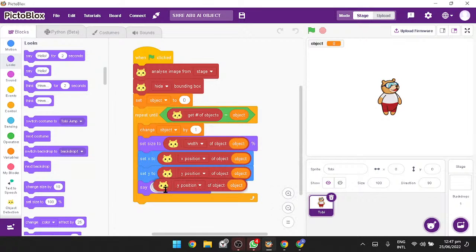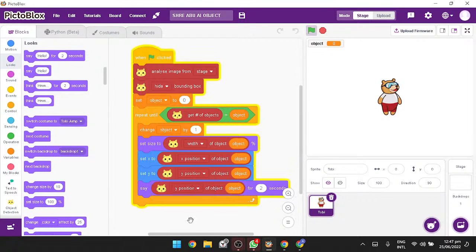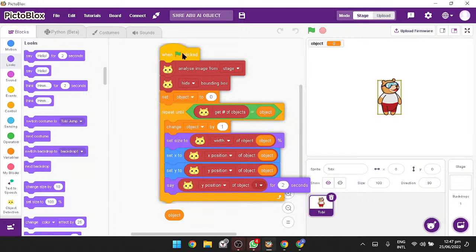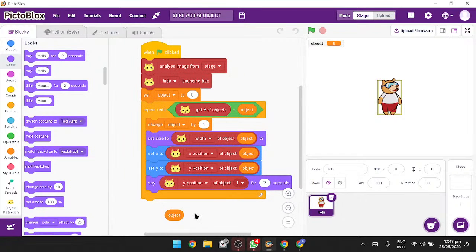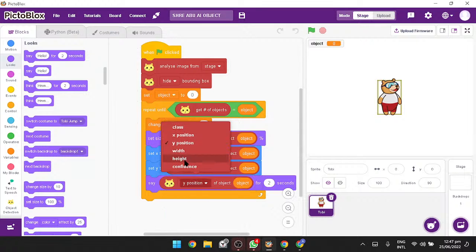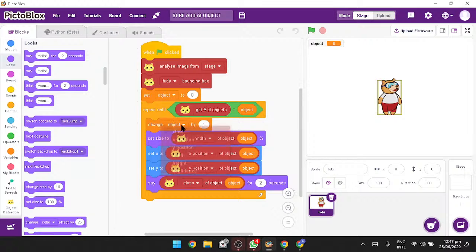Now I can also duplicate it and keep it, and instead of the y axis, I will click the y axis option. See, my thing is running. Now class, okay, completed, and it is for 2 seconds.